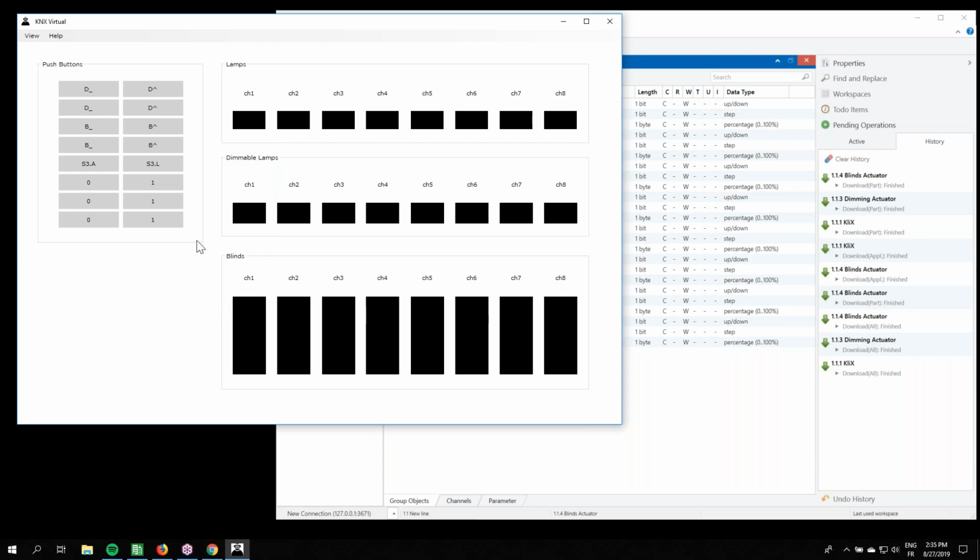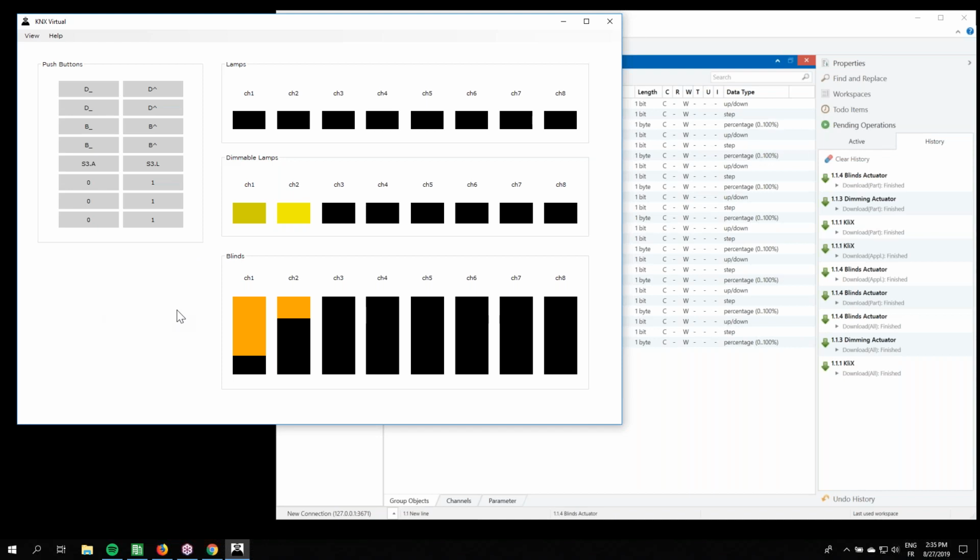That means if I now do something with the lamps, I dim them down or whatever, and I put the blinds in a specific position, just like that. Then we can already see what the effect is of a scene.